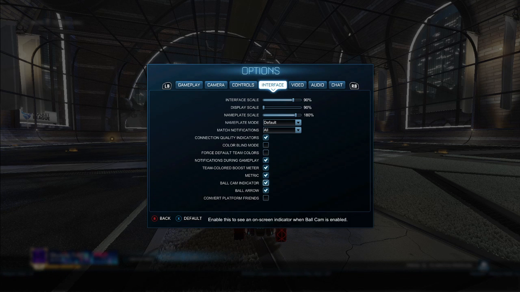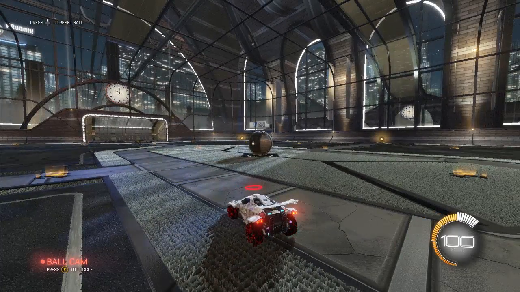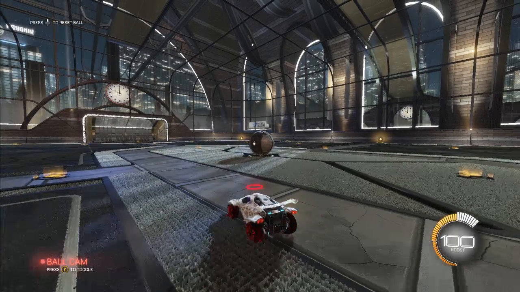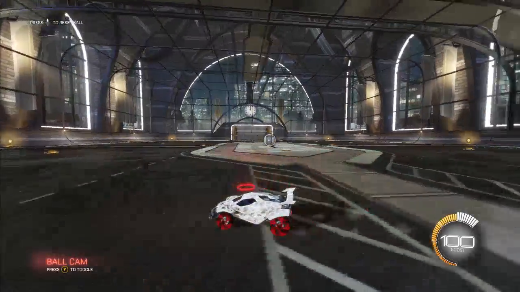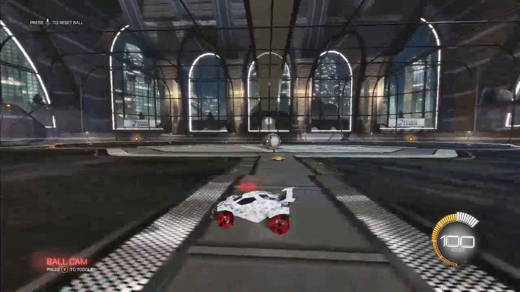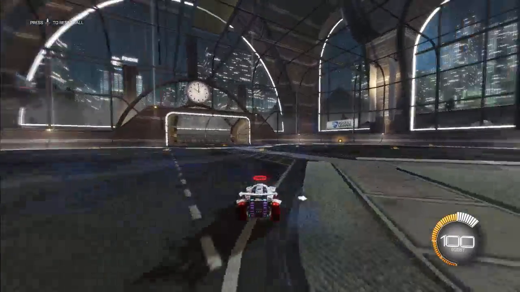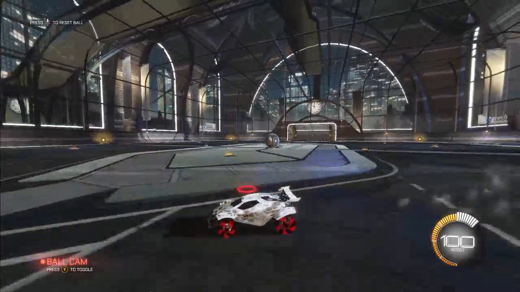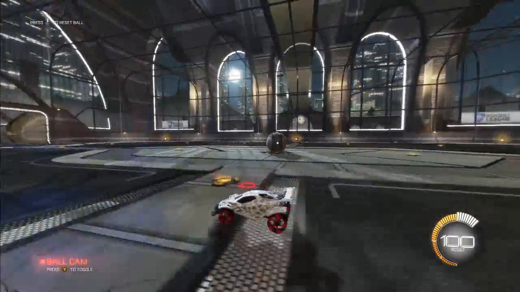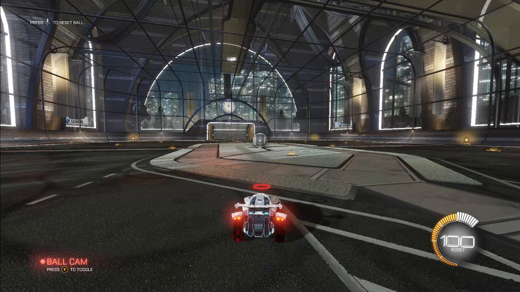Ball cam indicator. This actually might be okay to leave on when you're just starting out. Basically, all this is in the lower left-hand corner there, it shows you when you're on ball cam. And what ball cam is, the camera is stuck to the ball. As you can see, I'm driving all over. Now, if you press Y to toggle and take it off ball cam, it's no longer stuck to the ball. A big part of Rocket League is flipping back and forth between these camera modes, just depending on the situation.